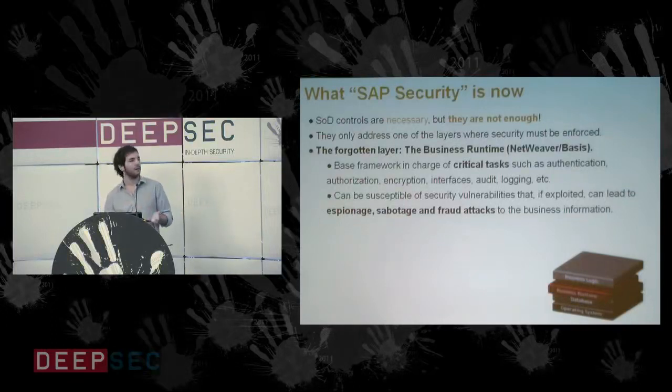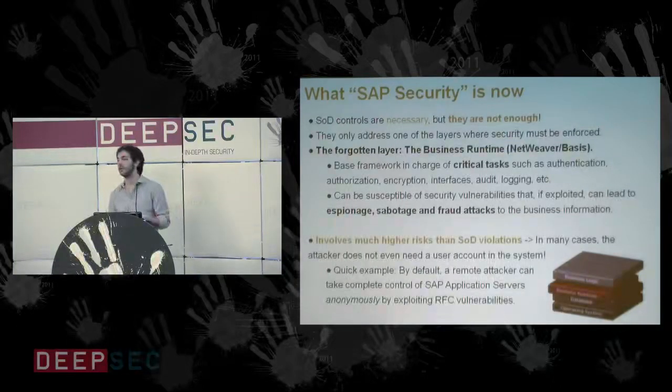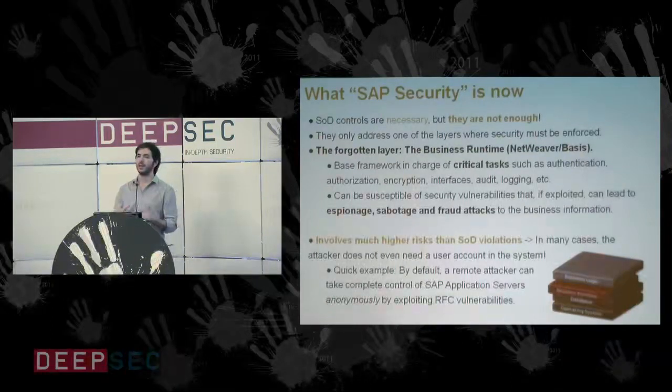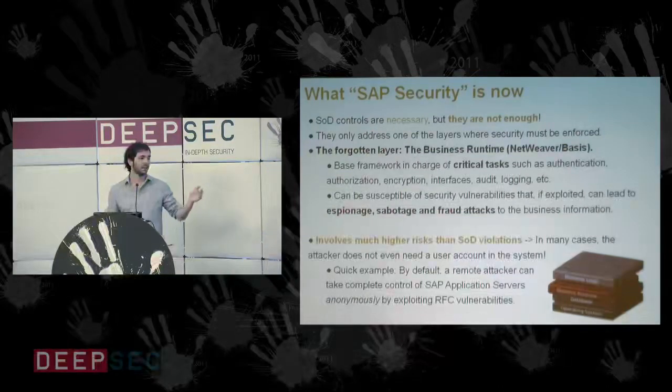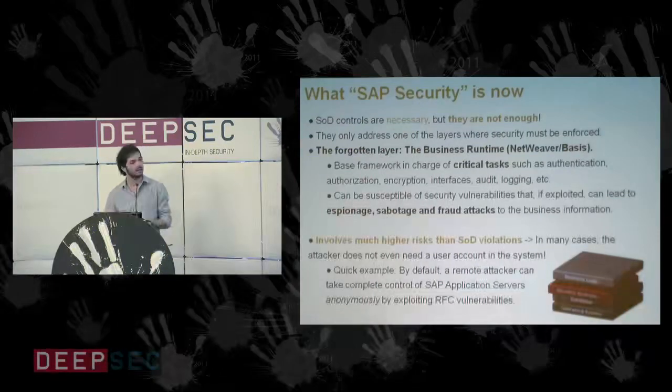And if you stop to think about it for a minute, for someone to exploit a segregation of duties violation, he will first need to have a user account in the system, right? So you will need to have a malicious employee or user that suddenly discovers that he has more authorizations than he should have, and he can perform certain activities that he should not be able to do. However, by exploiting vulnerabilities in the lower layers, the attacker in many cases doesn't even need a user account in the system. Okay? In many default installations of SAP, an attacker, just by knowing the IP address of the system and being able to connect to certain services that are usually or always open, can end up compromising the system fully, right? So there was something that was definitely not right here.